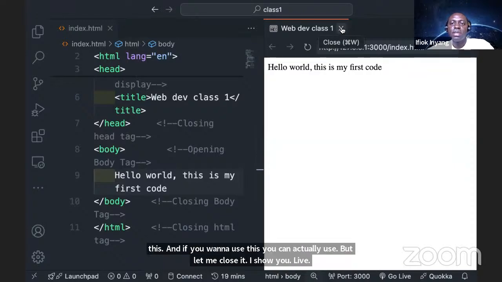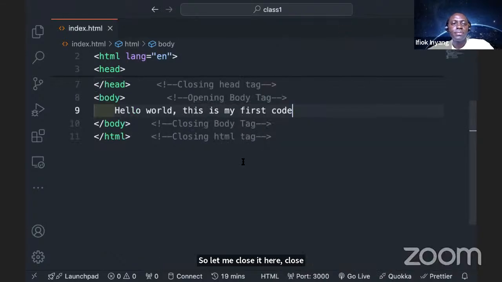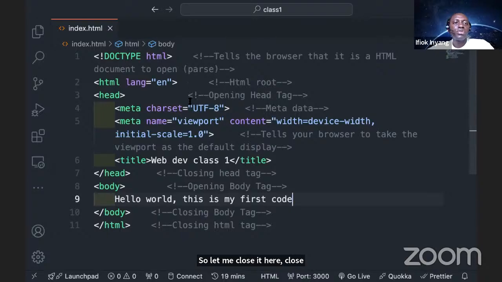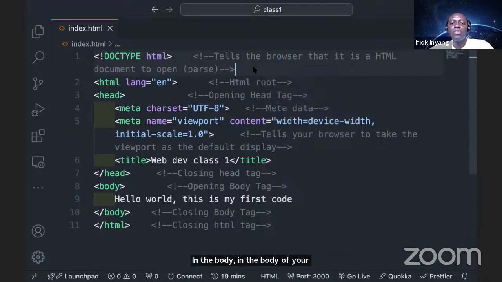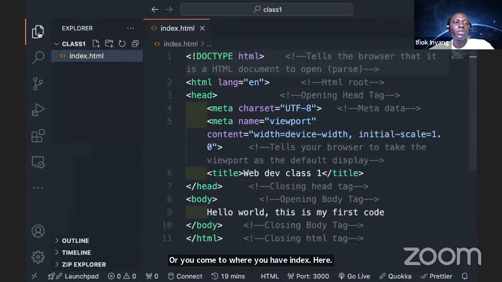So let me close it here, right? Close. All right. So if you want to open with live server, which is what we are going to be using for this class, in the body of your code, just right click, or you come to where you have index.html here and you right click.